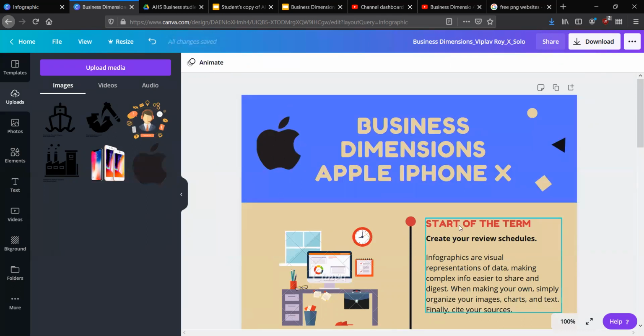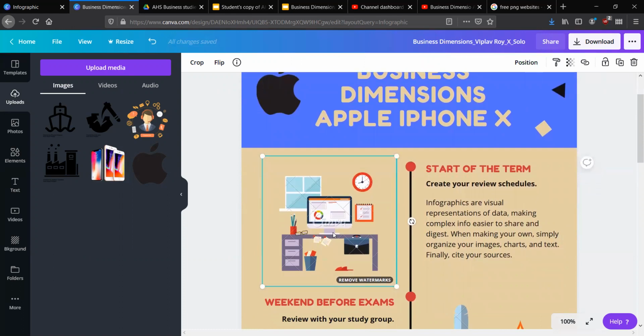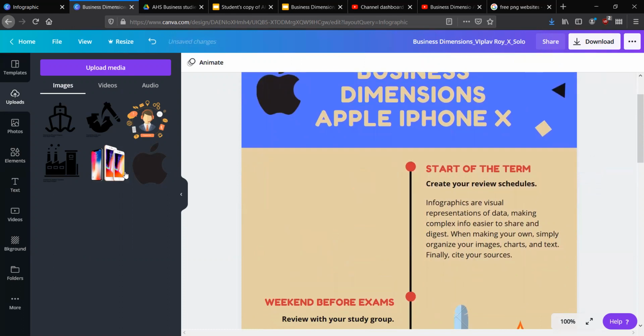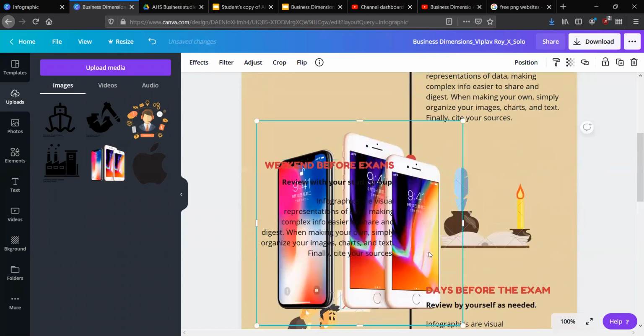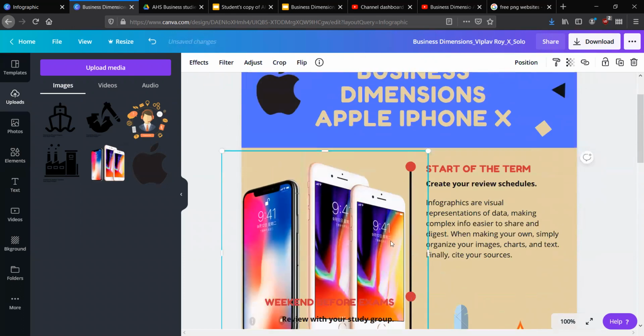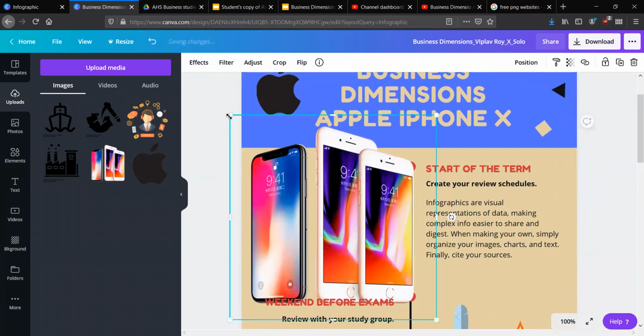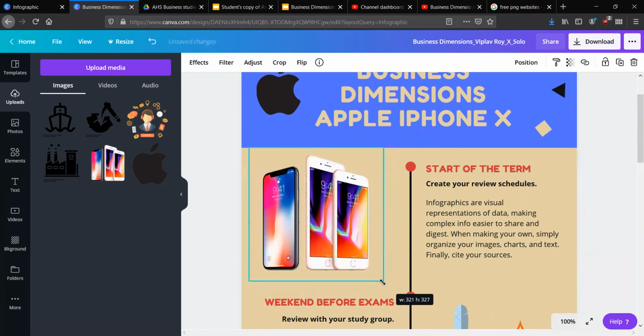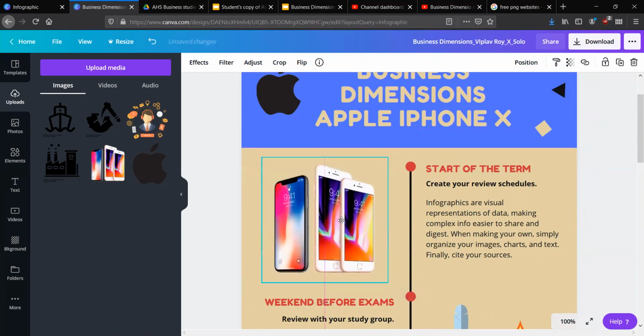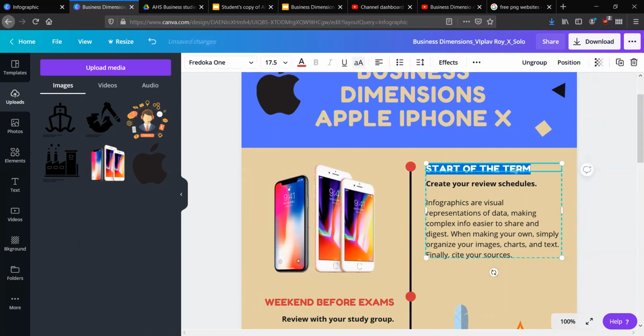Right now, here we are going to replace this image with iPhone. Again, left click and then let's drag it here. There we go. And I'm going to change this. Half of the journey. Let's start with the journey.